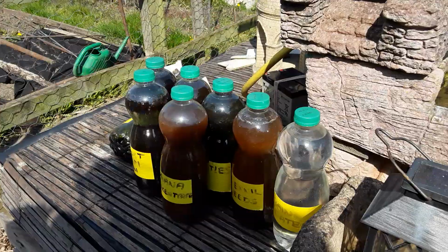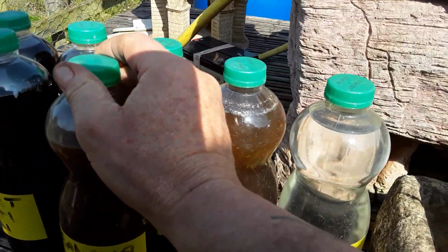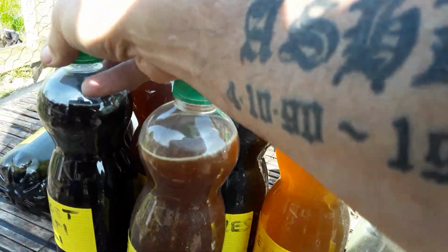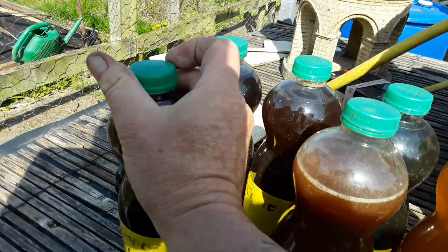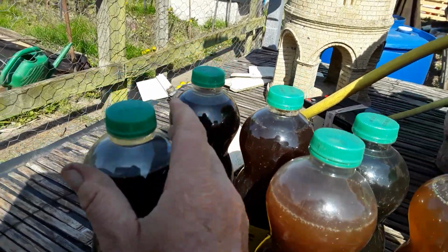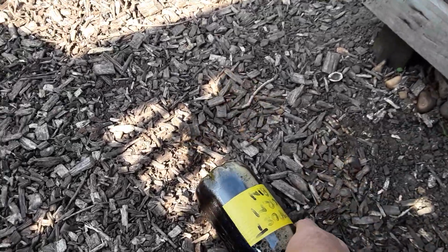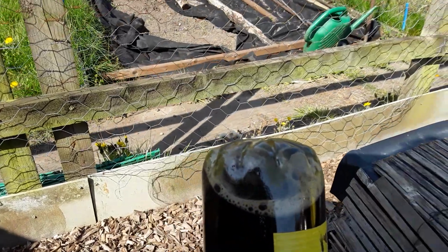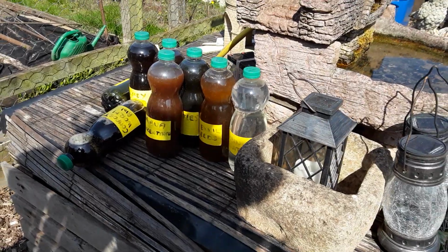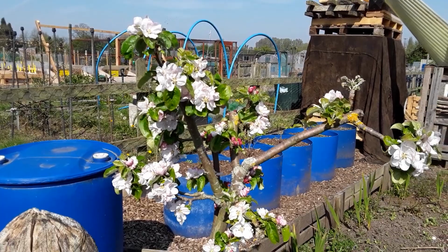My demonstration liquid plant foods, they're swelling up and they've got some fizz. It's that tight I can't get the top off, but yeah, the gases are building up, so much so the bottoms are rounding off and they're all falling over. I feel like that sometimes. Got to show this again. It's absolutely beautiful. Great to see.